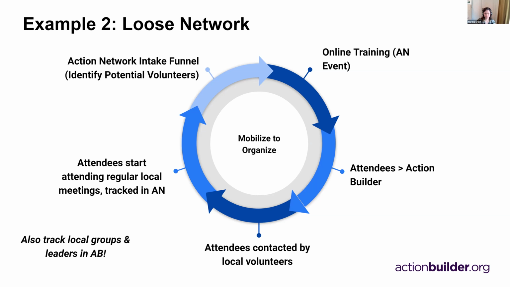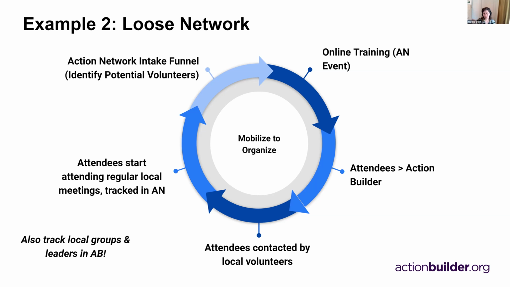I have a little note on the bottom that you can also track local groups and leaders in ActionBuilder. One thing that has come up with our new entities feature is the ability to create an entity type that's kind of like your local groups. And then you could have a name for each local group. You can tie people to that local group using the connections in ActionBuilder. And then using this entities feature, you can actually assess the local groups. So you can imagine a leader assessment, all the way down to inactive. That applies to local groups as much as people. So you could say that this local group is a leader in terms of doing everything right, versus this local group is not.